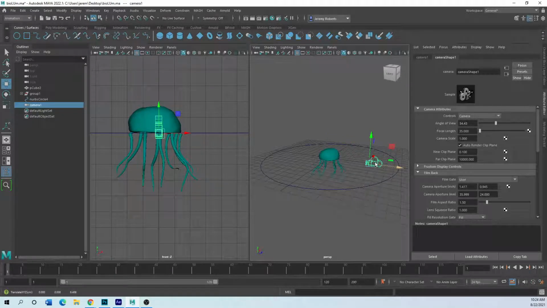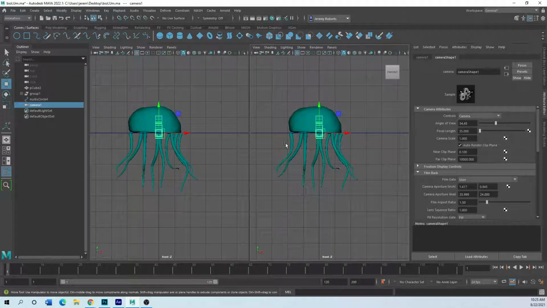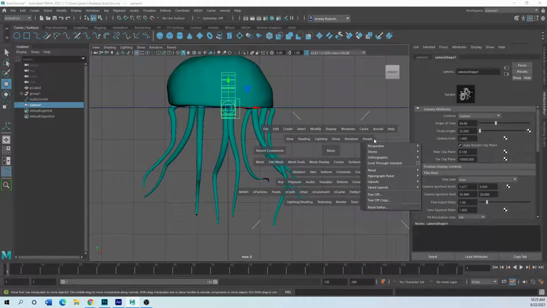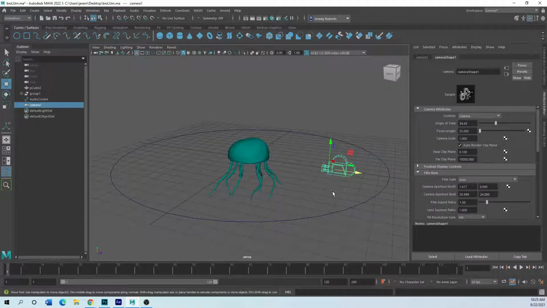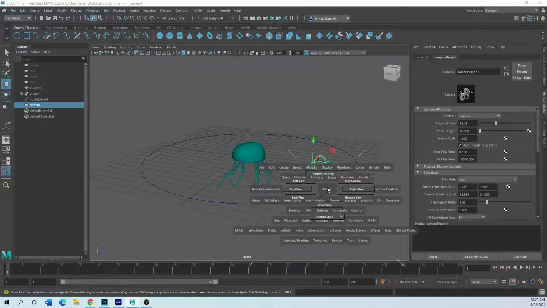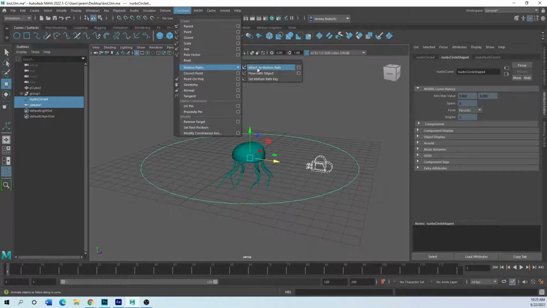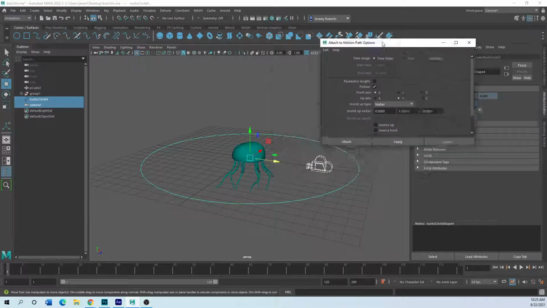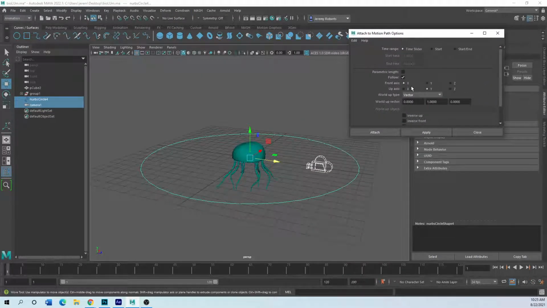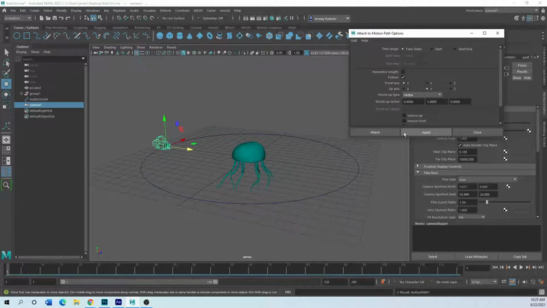right like this, you select the camera, then you select the surface. You're in your animation tab, you go to constrain, you go to this motion path, you go to this box here, and you usually have to figure out which way is up, front axis, up, which way you want it to point. Let's just go ahead and apply. Okay, it's automatically going to go to the center. So if you press your T, your aim is kind of on it.